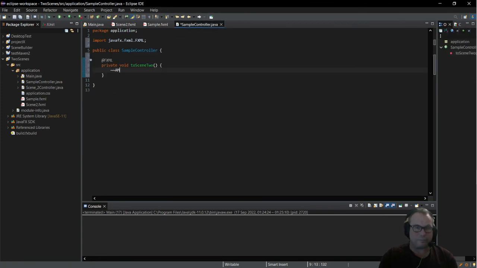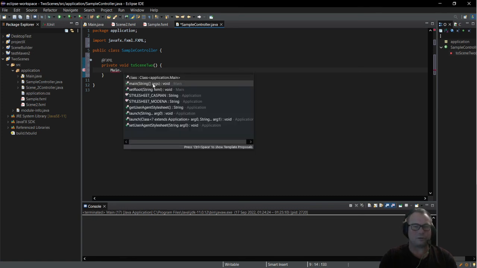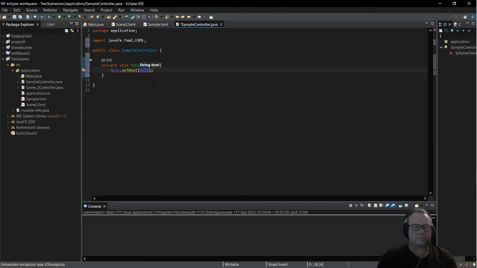So it's in our sample controller. We have to say, excuse me for that, main dot, and we're gonna set our setRoot, and that of course needs to be the string, and the root that we want to set that to is the scene.